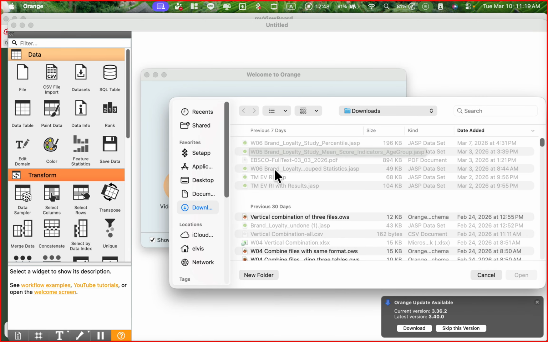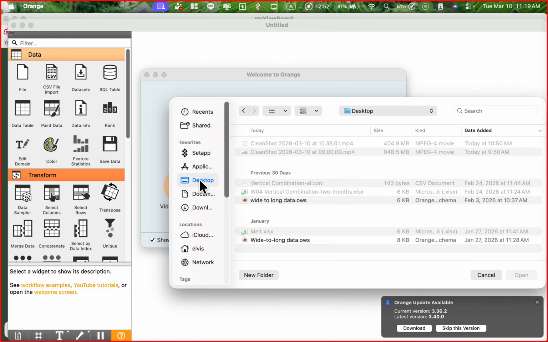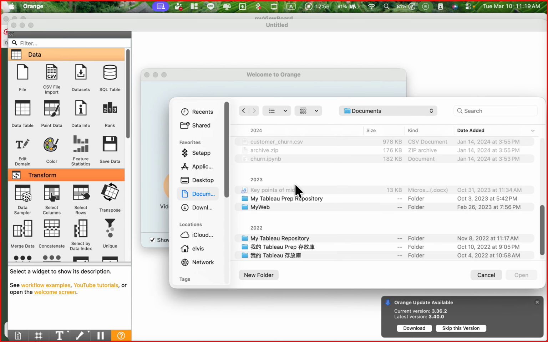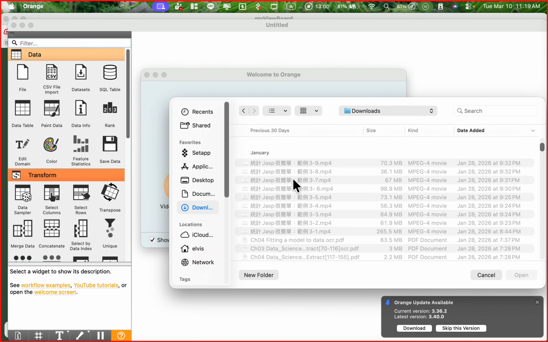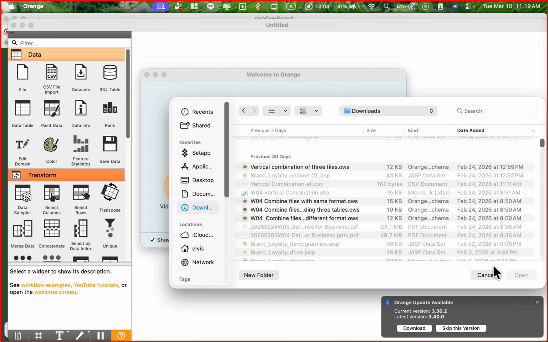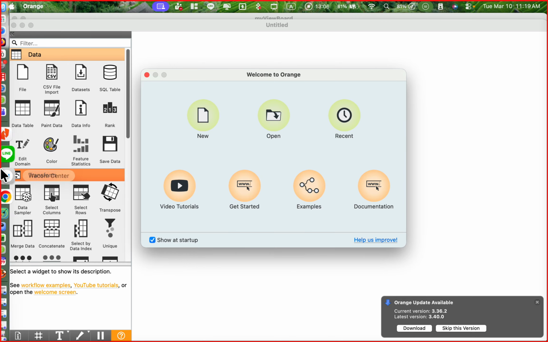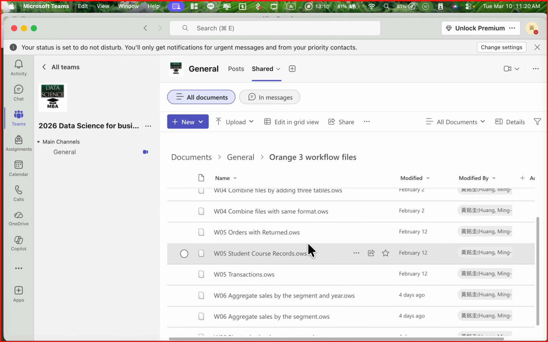Let's say desktop. No, documents. Okay, I have to download the workflow first. For example, let's do this one, student course records.